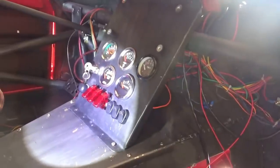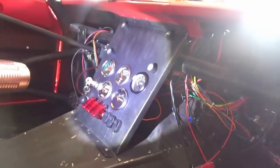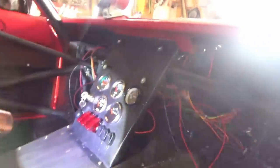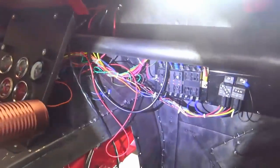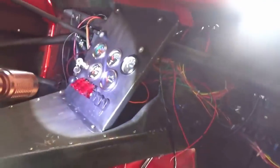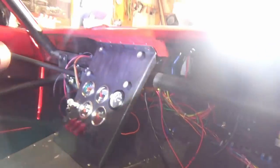Switches, start button, all nine, y'all. I got a key switch, but I'm not using that for the start. I'm gonna use that start button so I can spin it over without turning the key on if I need to. Plus, I got one of the red safety switches for ignition. I can shut it off. Tachometer.